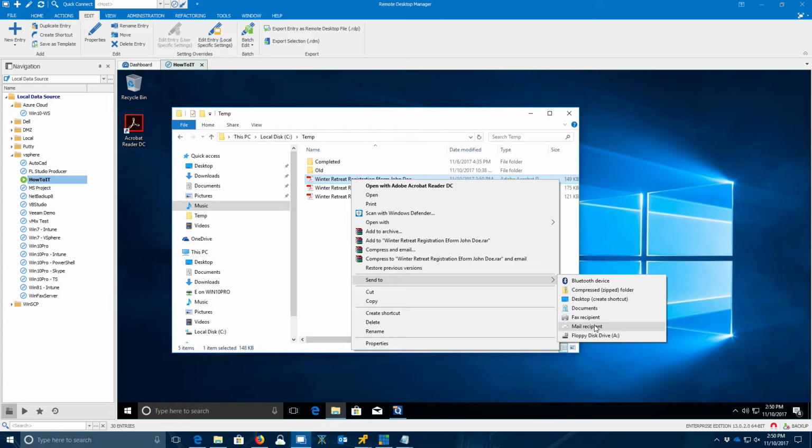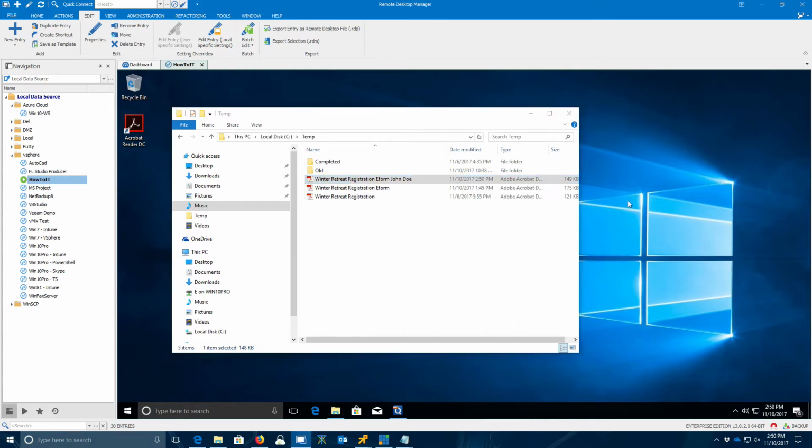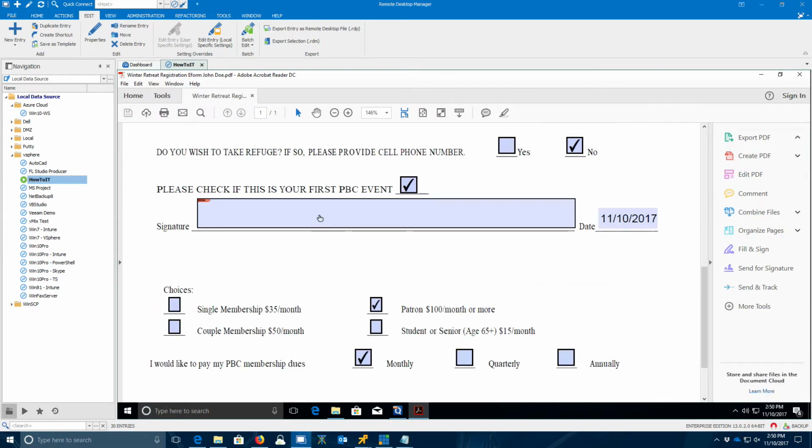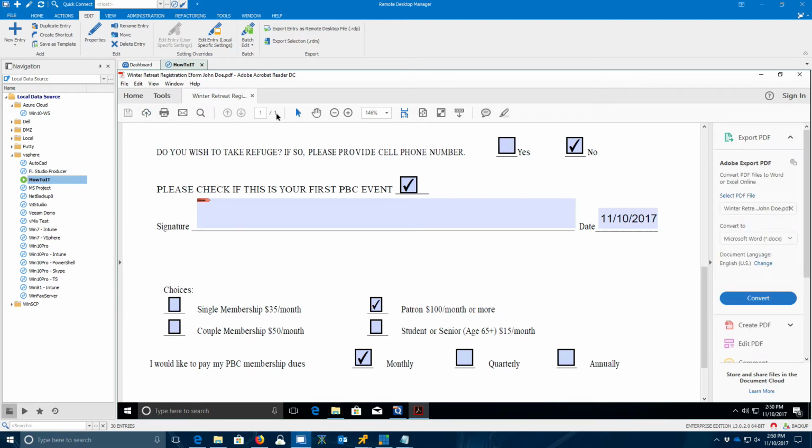Now, in order to do that, though, you really do need to make sure that you've done a digital signature. Let's go back to John Doe. All the information is there, everything we put in. Unfortunately, you don't have an option with this free version. This is where really the only way to actually add a signature to this is either to print it and then sign it by hand and mail it, or you can print it, sign it by hand, scan it back in. But we're trying to keep it simple here, so.